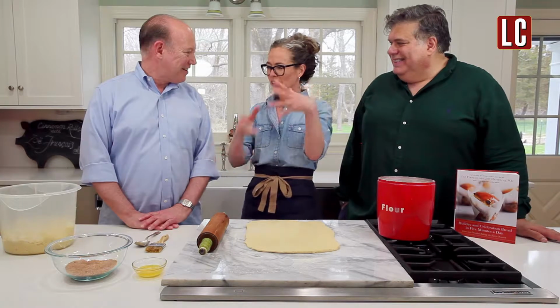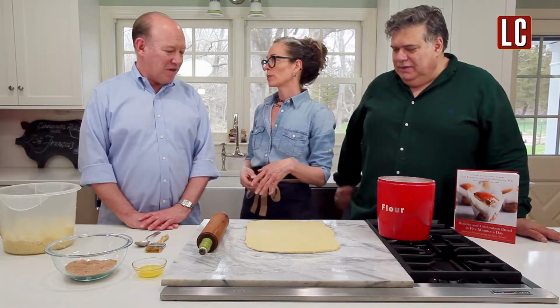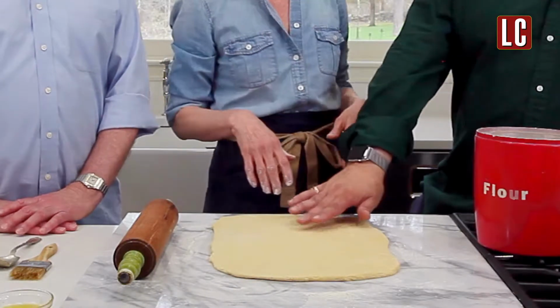So that sort of gloppy, sticky dough that we made earlier is now gorgeous. It's got a smooth, great texture. Baby's bottom.